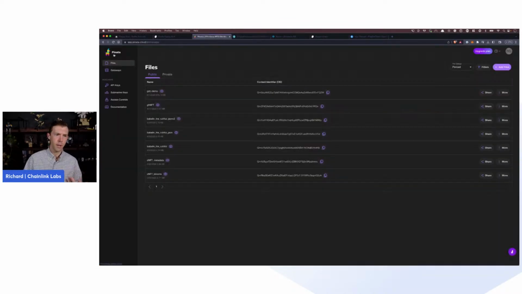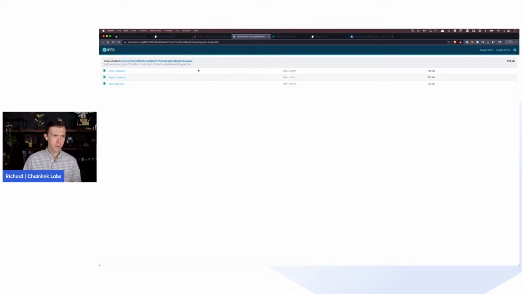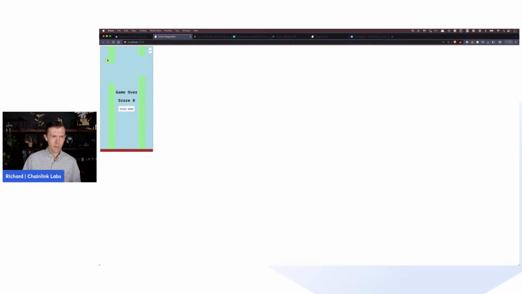So I created a Pinata account, uploaded some stuff there for my images. And I created a couple other images with DALL-E for the background. But that's kind of where I started, right? It started with the basic piece, because then I could replace this square with that bird, and that makes it more interesting. And then I started thinking about, okay, how do I actually build this into a contract for the purposes of storing score and the image and all of that? So let's take a look at that.